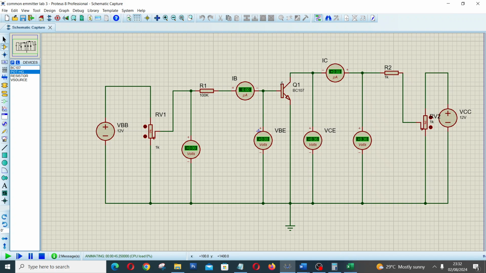This simply means that the transistor is not yet biased. Remember, this is an NPN transistor, the base is positive and the emitter is negative, so the emitter-base junction is not yet forward biased. The configuration of a transistor is that the input section is always forward biased, while the output section is reverse biased. When you look at the connection, the positive terminal of the battery is connected to the base. The base is the P type, while the emitter is the N type.